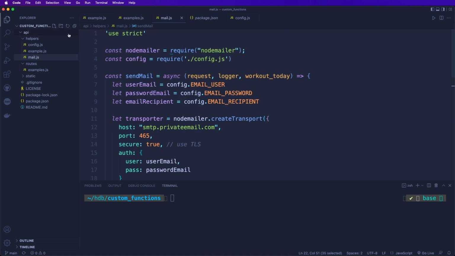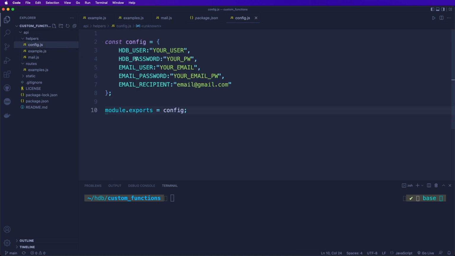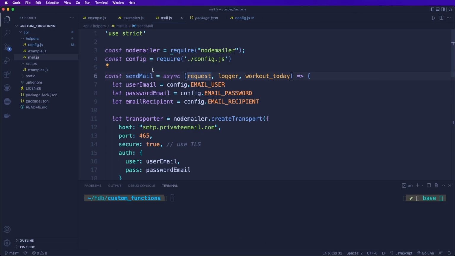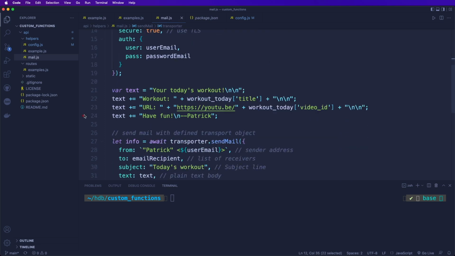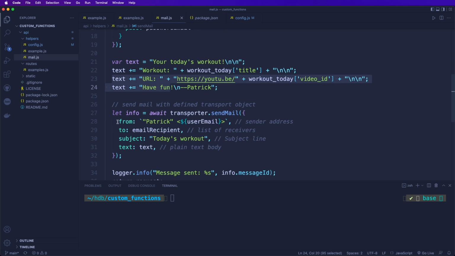And now the only thing you have to change is the config.js. So here you have to store the HarperDB user and password, and then also the email that you want to use and the email password and the email you want to send this. So make sure to update this. So I updated this, and now I also want to mention that, of course, in Mail.js, make sure to use the correct host and port of your email provider, and then modify the text like you want, and also modify the sender if you want. And now let's see how to run this locally first, and then we also deploy this to our cloud instance.